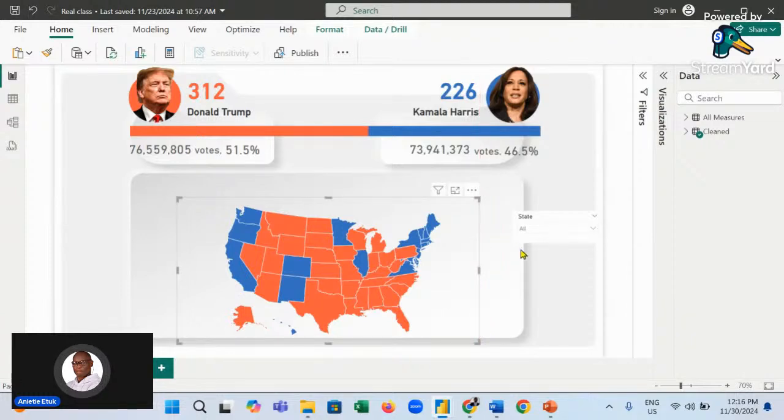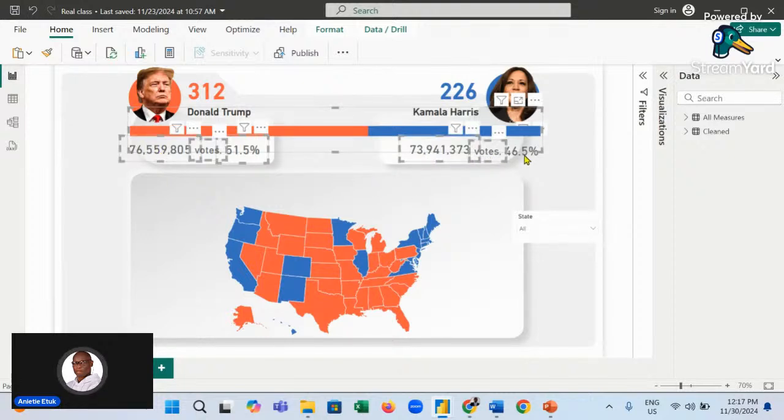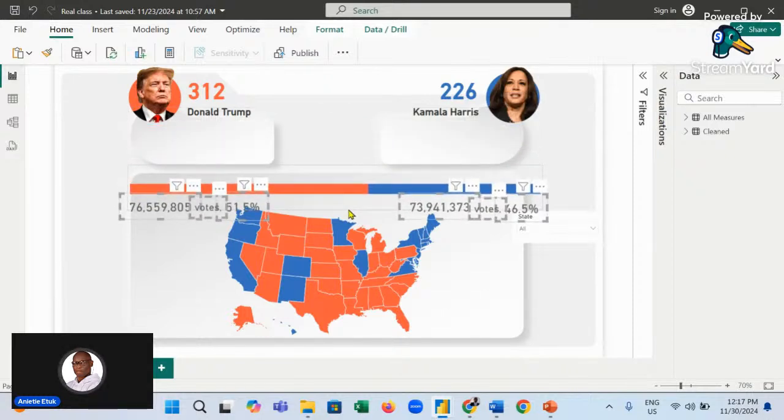Okay, we have the map there, and we can select this, hold down shift, select all these items, the votes, the percentage, and then we just drag them down. We'll arrange them later. Let's come to these ones first.